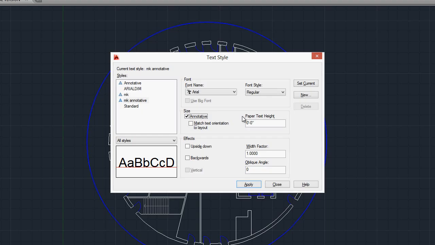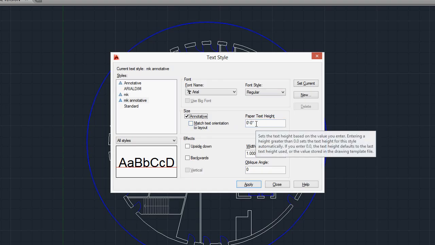What happens with annotative text is AutoCAD figures that out. With the paper text height, no matter what scale in the end, your text is going to be this tall, and it will figure that out for you. This has nothing to do with any scale, so always keep that in mind. All this is literally a height.